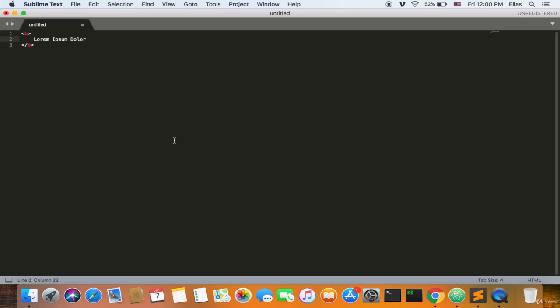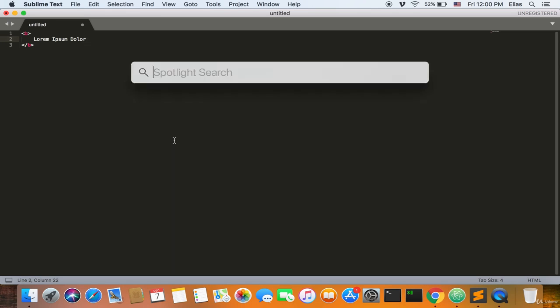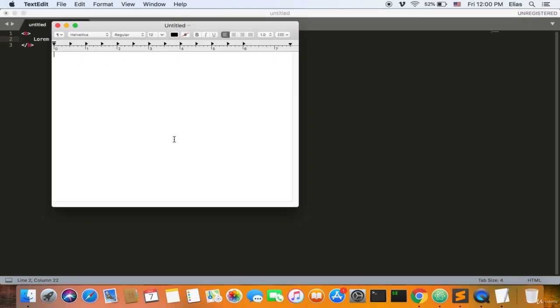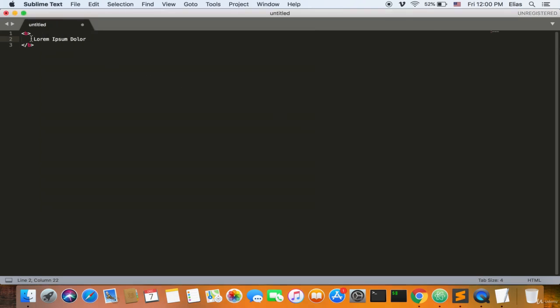So I need to make sure now to understand the B tag, or the bold tag. The bold makes anything bold. So let me explain it in the text area for now. Let's say this is bold, lorem ipsum dolor. If we remove the bold, that's non-bold. So that's just what the B tag does. It just makes your text bold. So you can include it here, and you close it with forward slash B.